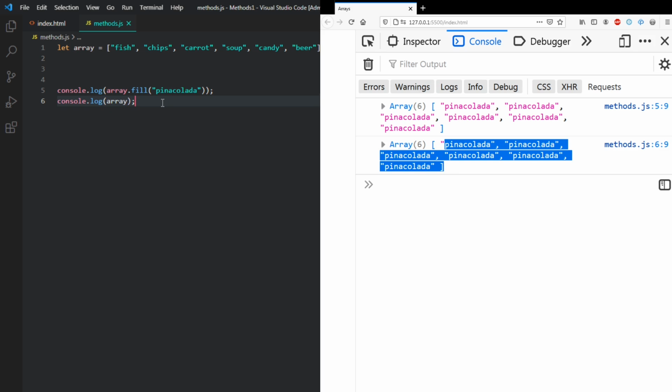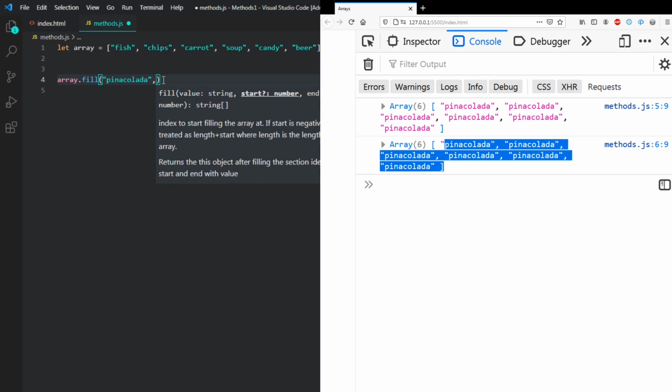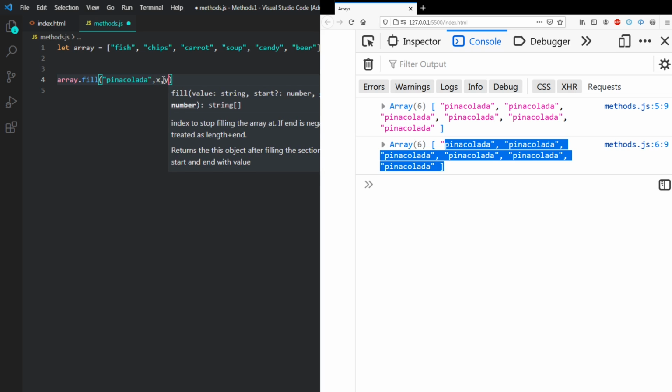But just like we used in a splice method, we can use additional arguments in this fill method. So let me just go back, and you can say that we can add 2 more arguments, and by default this one is 0, and the other one, just like we said in the previous, is the rest of the array.